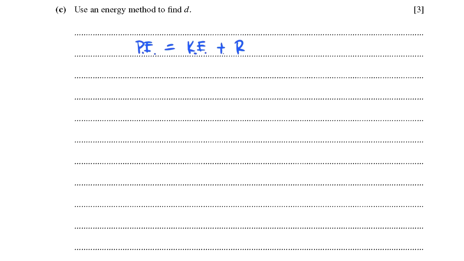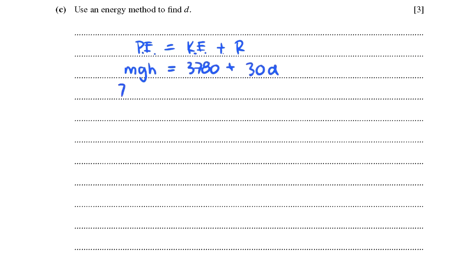Let's just call it R. Okay, if we can put values in for these, we've finished. So potential energy is mgh. And remember, h is vertical. Kinetic energy, we just worked out, 3780. And the work done by the resistance is the amount of the force multiplied by the distance, and the distance is in the direction of the force. So that tells us it's going to be 30 times d.